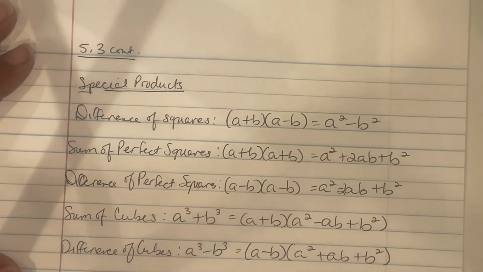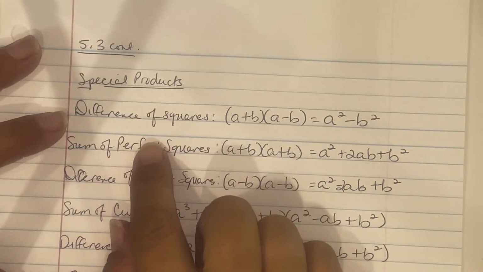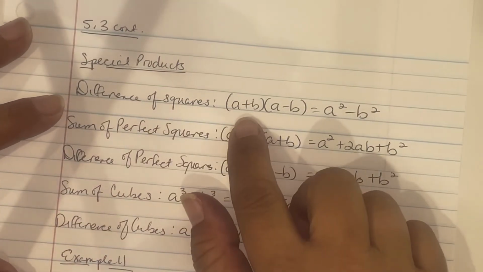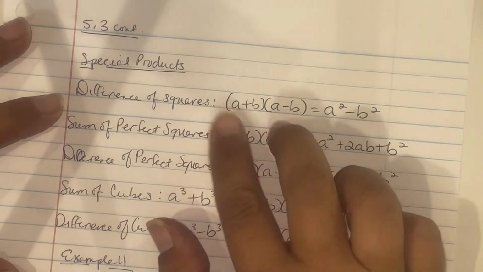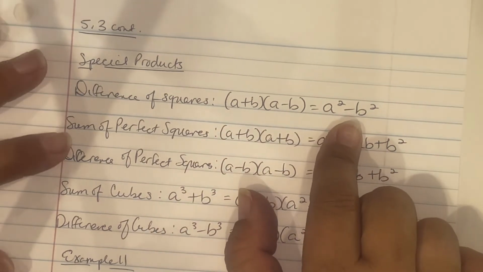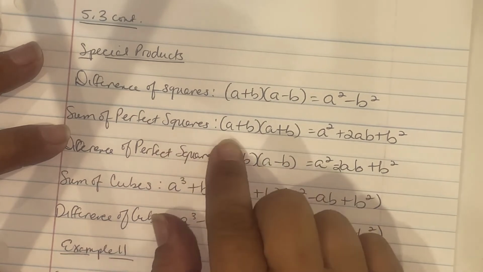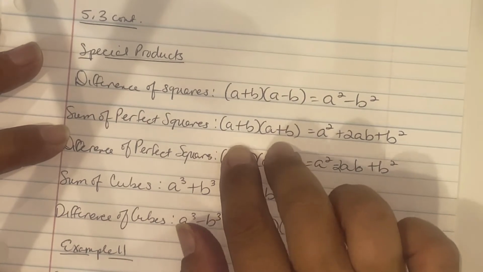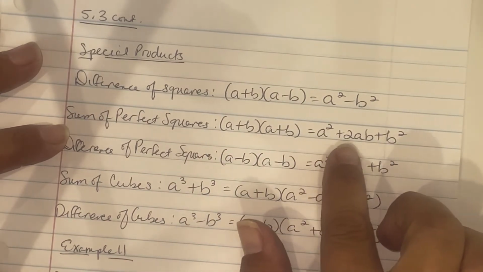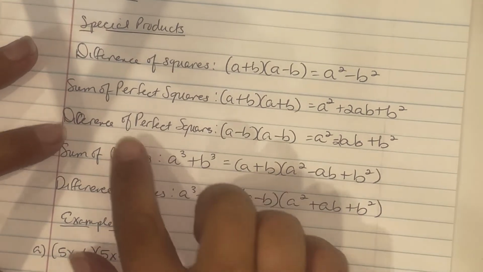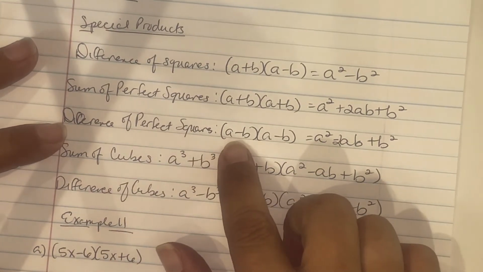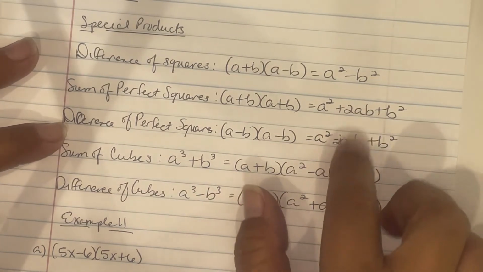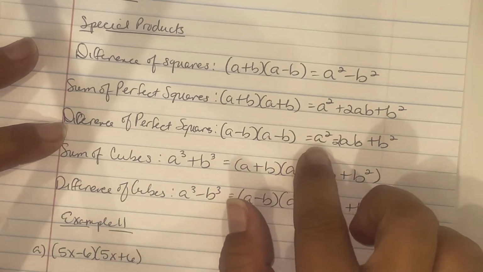Okay, special products. These are terms that you learned back in Algebra 1 at one time or other. Difference of squares. If you see it's in the form of a plus b times a minus b, the binomials, which results in a squared minus b squared. Sum of perfect squares. It's when you see a plus b times a plus b, which means the same binomials are repeated. The formula for that is a squared plus 2ab plus b squared. If you see difference of perfect squares, that's when you see a minus b times another a minus b. And again, notice that perfect sum and difference are the same, they only differ in sign. So it goes a squared minus 2ab plus b squared when it's a difference.